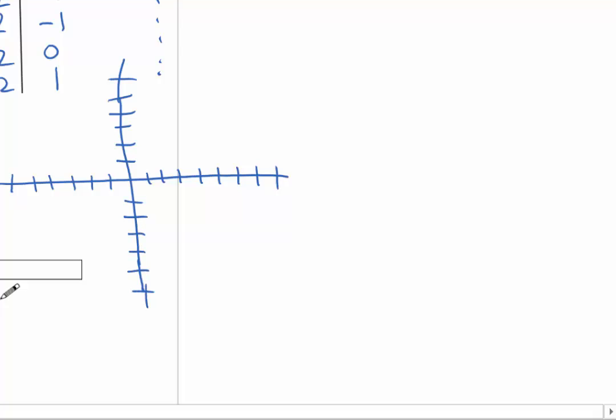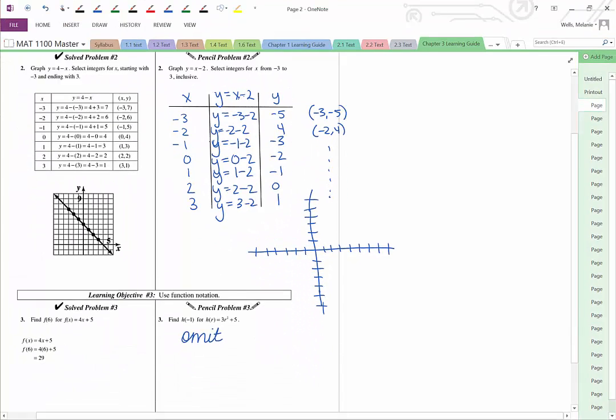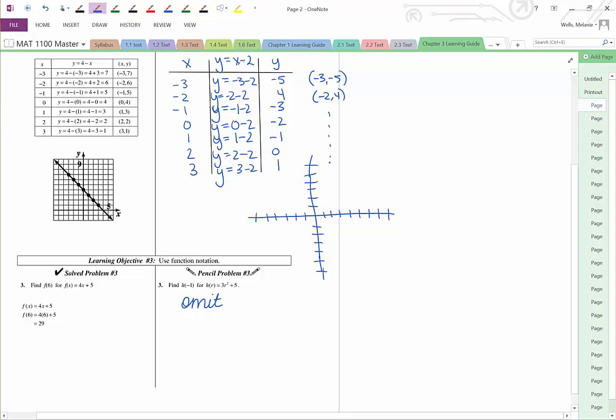That should be enough. To the point (-3, -5), I'm going to go left 3 and down 5. -2, oops, that was a mistake, and I just caught that I didn't have my negative sign up there. So (-2, -4), which, if you had not caught it, you would have definitely seen a point that was way out of line with the other points.